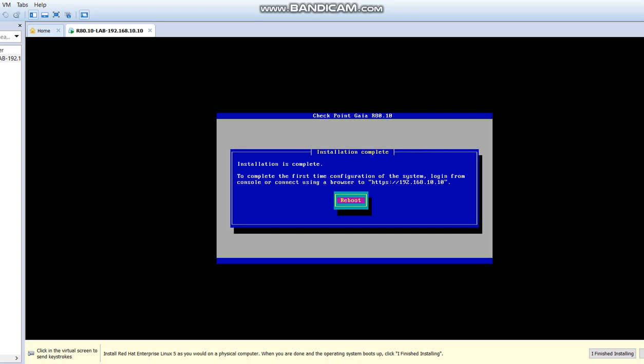Okay, so now that has completed, we get the message coming up saying installation is complete for first time configuration. So we're about to hit reboot. When the device comes back up, we need to web browse, so HTTPS, and then the IP address that we've just set. And that will take you through the web GUI part of the installation. That's when you select your software components, set up things like NTP and DNS if you wish, and you can continue from there.